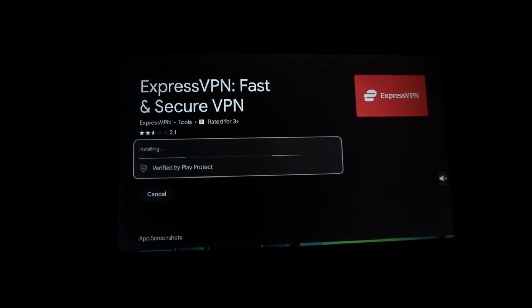Yes, it's installing. We give it a few moments for it to finish installing. Once it finishes installing, we can now open it.